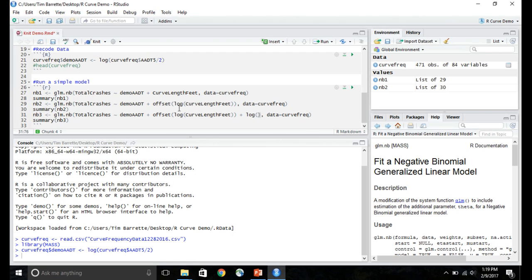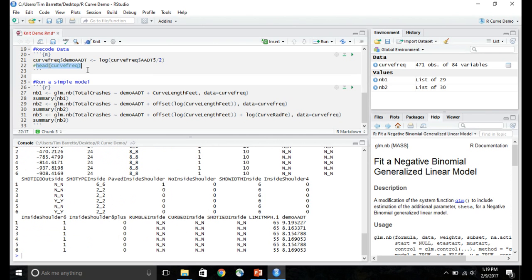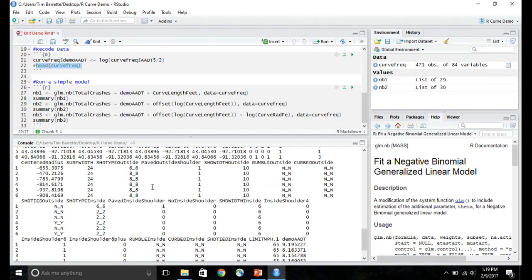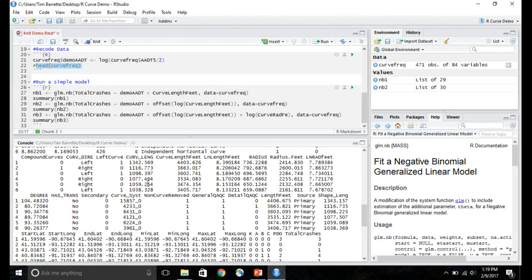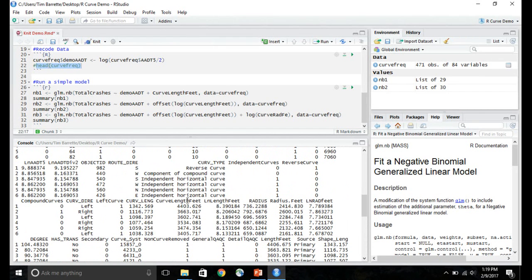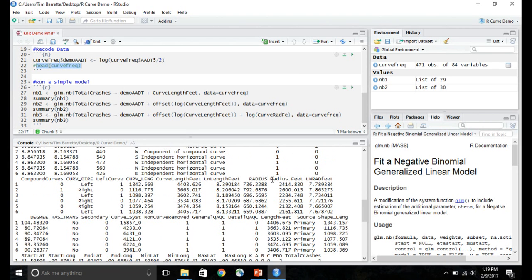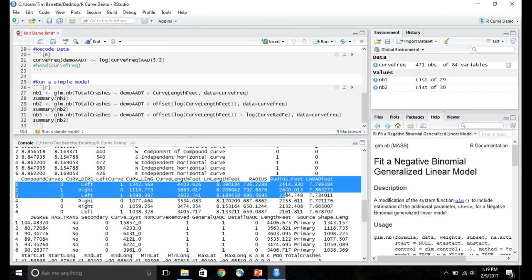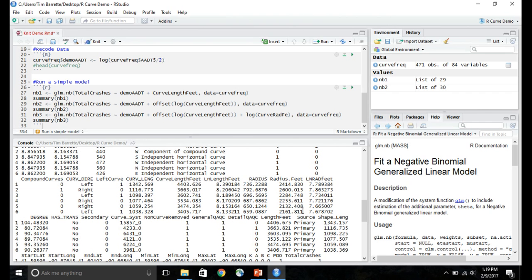Now I could consult my data set. I'm looking for a variable that is going to describe the radius of the curve. And I can see I have already coded ln rad feet, but I prefer to do these kinds of conversions in here.